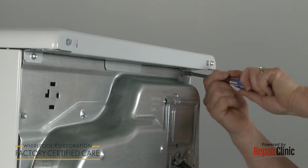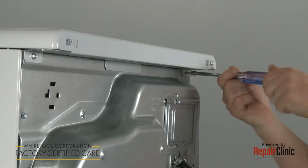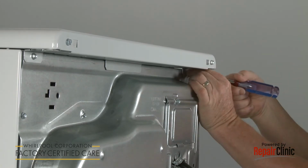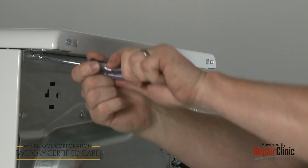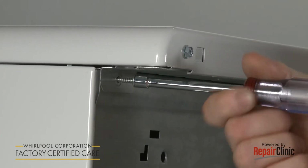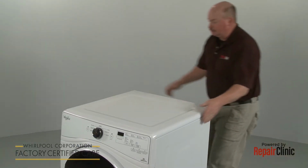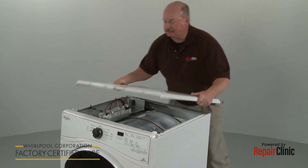Use a 1/4-inch socket or nut driver to unthread the rear screws, securing the top panel and bracket to the rear panel. Slide the top panel back and lift up to detach.